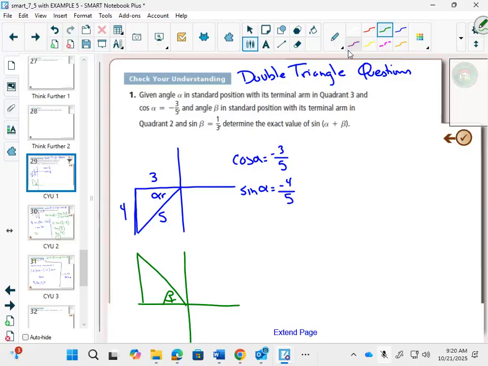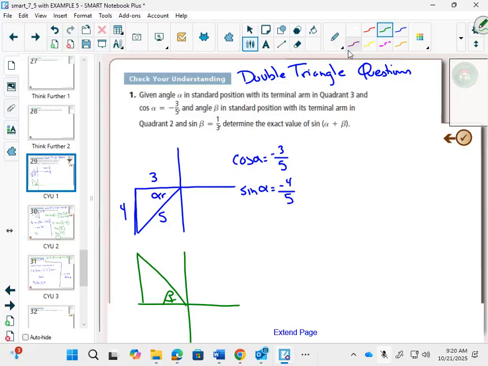Sometimes they're a little more problem solving to find the quadrant. Like, if you knew that sine of beta was 1/3, from your CAST rule, does it make sense it's in quadrant 1 or 2? Then they might give you another piece of information like, and by the way, tan of beta is negative. So you would have to use your CAST rule to say the only place that sine of beta is positive and tan of beta is negative would be in quadrant 2.